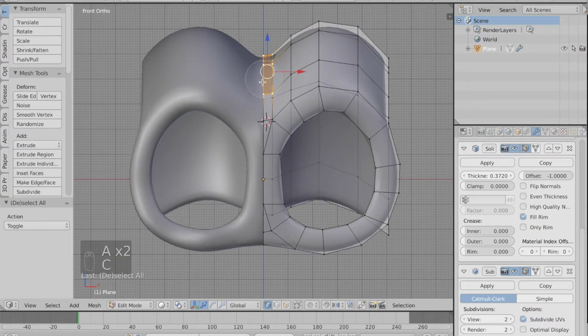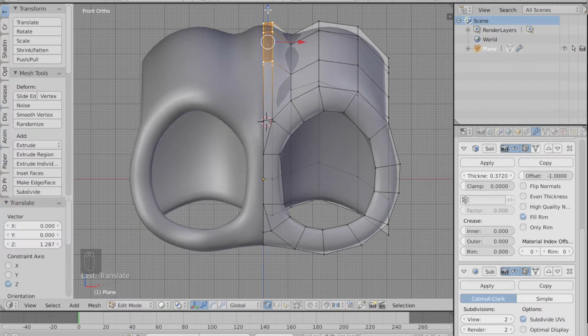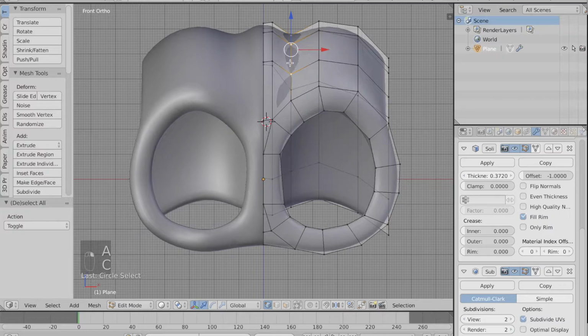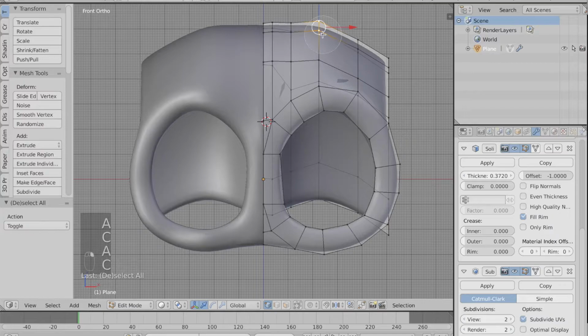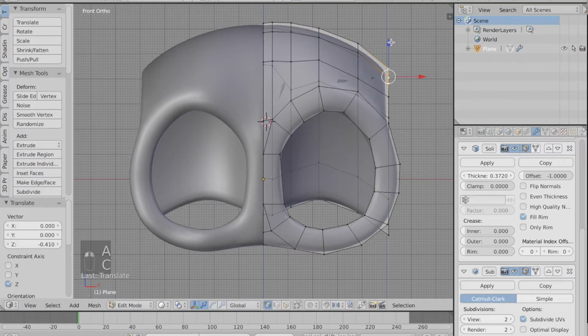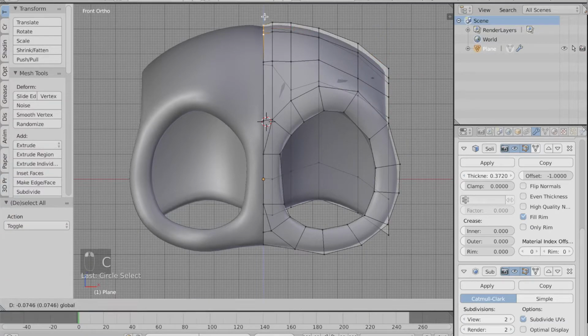It's pretty easy. Just grab these, and we're just going to drag these up a bit. Drag these up. And we're going to drag these down. And just might drag this down just a little bit, just to have a nice little indentation at the top.